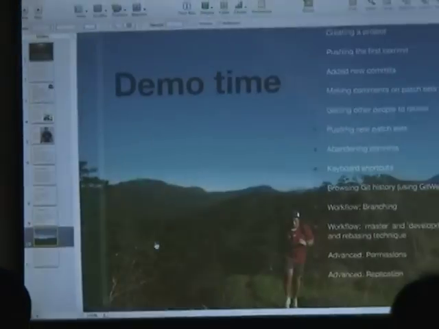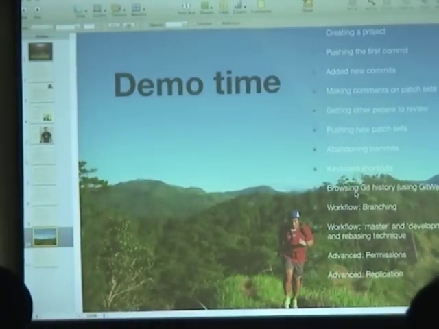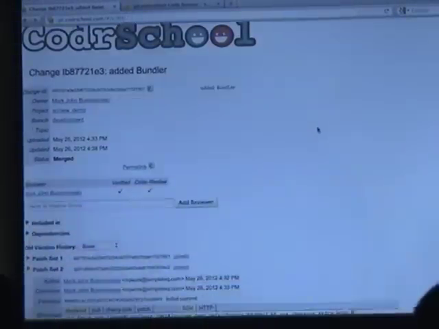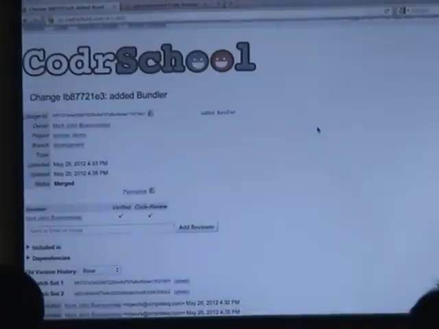I think there's actually a lot more ways you could use Gerrit, but that should give you an idea. The good thing with Gerrit is that everybody could just continue to work on their own and then push their code for review, and you don't have to worry about their changes being merged right away.